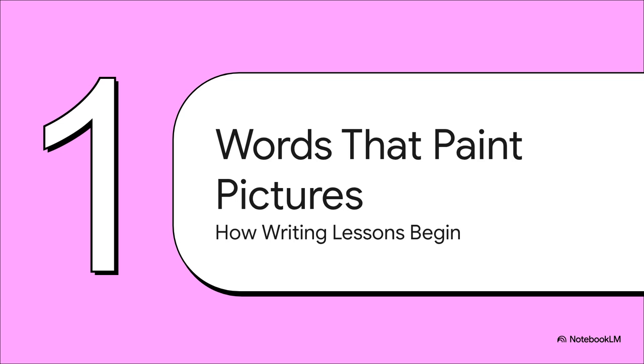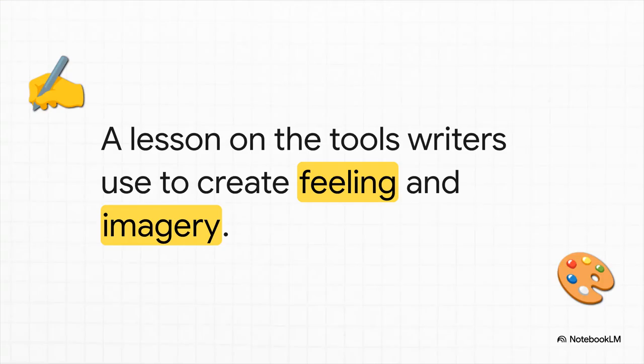Well, it starts with the fundamentals, this idea that authors are kind of like artists and their words are the paint. This first part is all about getting a feel for the author's craft. Yeah, we're starting on some pretty familiar ground here for anyone who's taken an English class. We're just breaking down how a writer picks and chooses specific words to make you see something in your head or to make you feel a certain way.